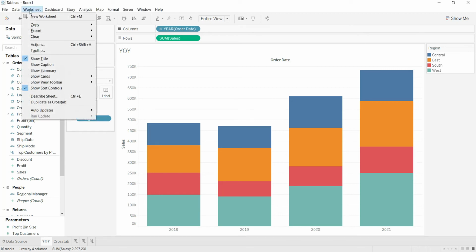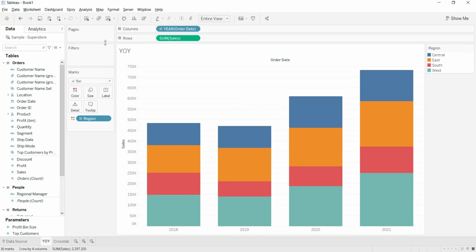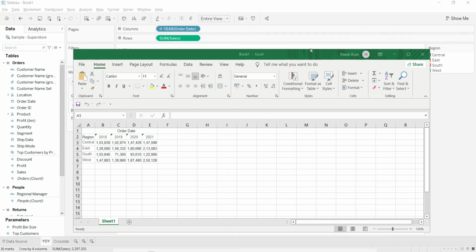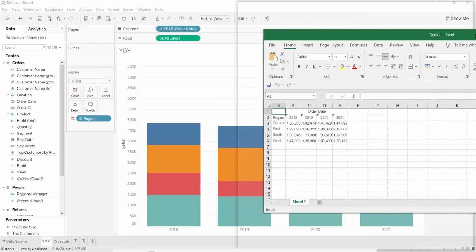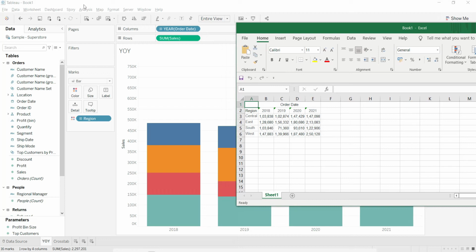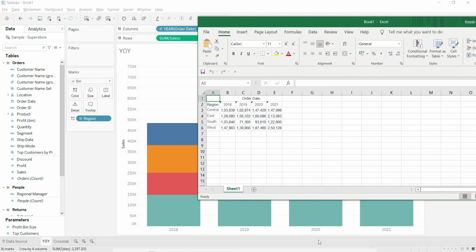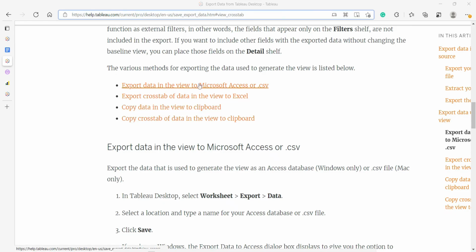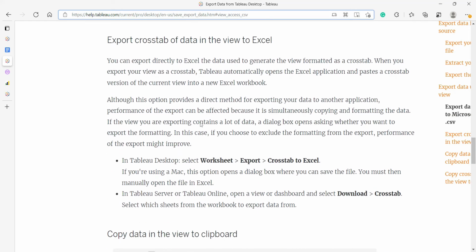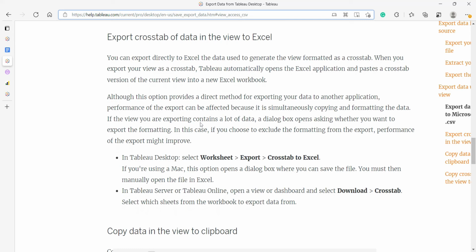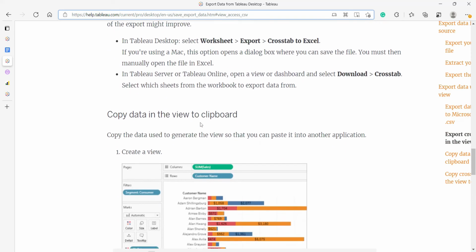The other option would be to export to image. Let's say cross tab to Excel, and definitely you will get that Excel at the bottom, and here you go. This is my data set relevant to that very particular view, so I have to go to that very particular worksheet to export to a CSV file. That's it. So we have covered that and we have covered that as well. Export data view to Excel, so you can go and practice.